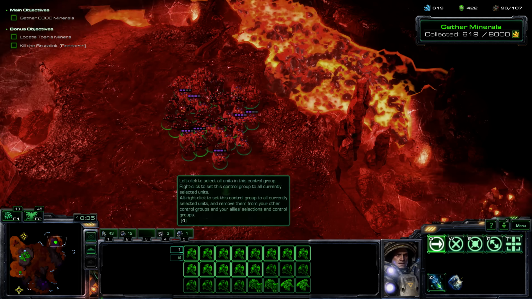Seismic activity is increasing. Caution my is SCVs. 2,000 minerals. Alert. Lava surge to be got. Evacuate low ground immediately.